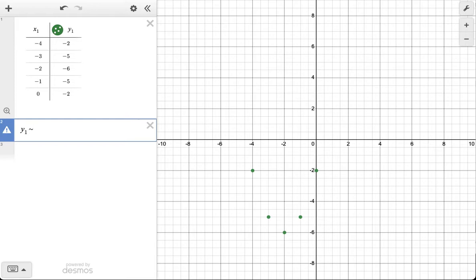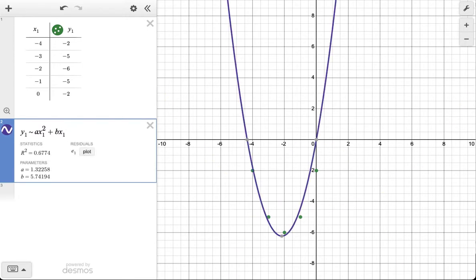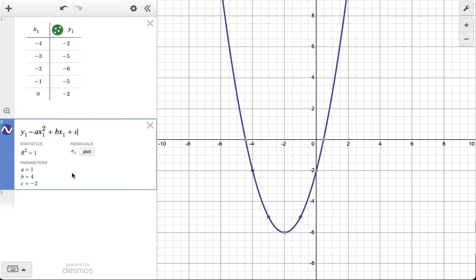And then you can tell Desmos exactly what format you want. Instead of using sliders for a, b, and c, just use the letters a, b, and c, and Desmos will figure out what equation to put in there. So if we want to use ax squared plus bx plus c, we can do a times x squared, except just like the y1, the y values, we had to tell Desmos specifically to use the y values from this table, so we had to call it y1. We want Desmos to use the x values from this table also, so we're going to call it x1. y equals a times x1 squared plus b times x1 plus c. And it is able to figure out exactly what the a, the b, and the c need to be in order to make this equation match.